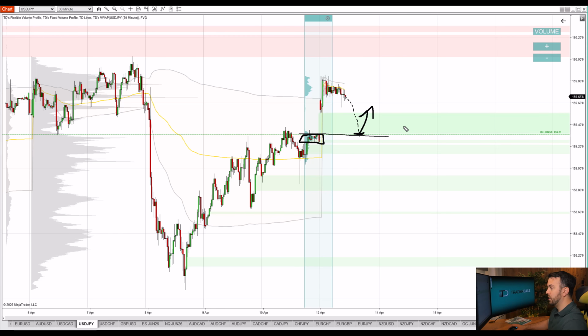So yeah, just wait for the pullback, and when the price hits this level, you want to go long from there. Okay, in this case there's also a nice confluence of price action, because the price made this reaction and this reaction to this level in the past. That means that this level worked as a resistance in the past. Now when the price went past that resistance, the same level turned into a support. Okay, it's an old price action setup, which in this case very nicely aligns with this volume profile setup. So this points me to this support at 159.31. When the price hits this level, I'll go long from there.